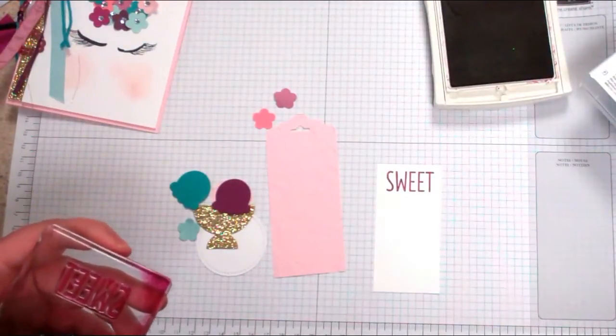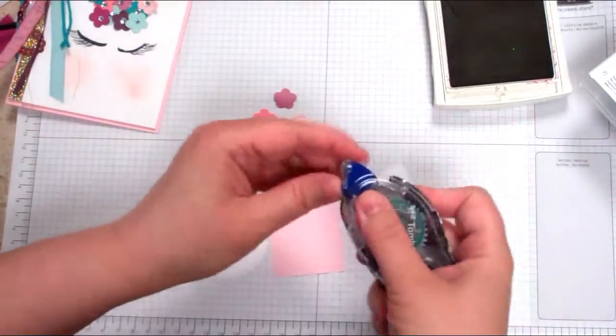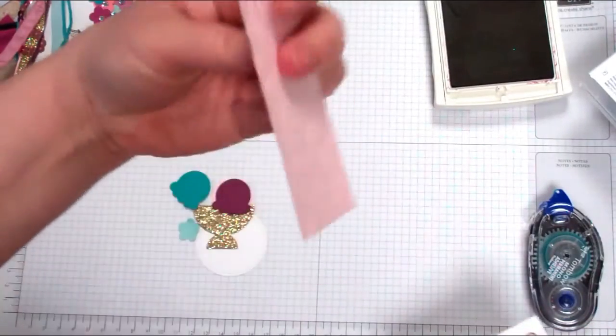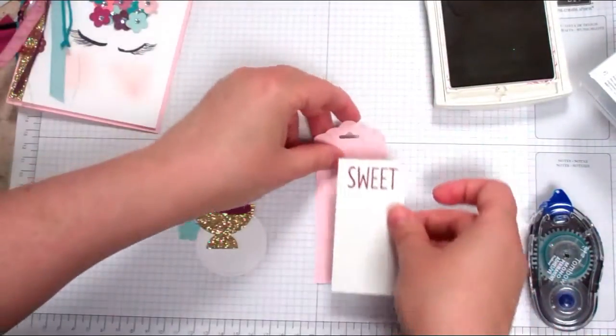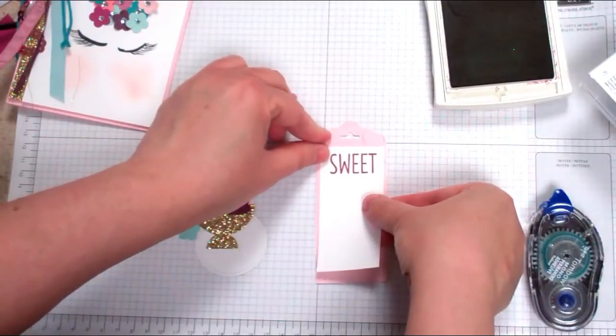Sweet! I'm just going to go ahead and adhere that to the back here. You could do it either way. I wanted my embossing to be embossed up rather than debossed. I'm going to put that on the back. So that was just my preference. You can do it whichever way floats your boat.